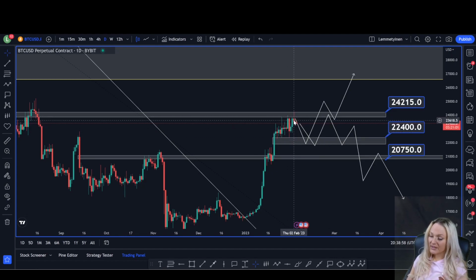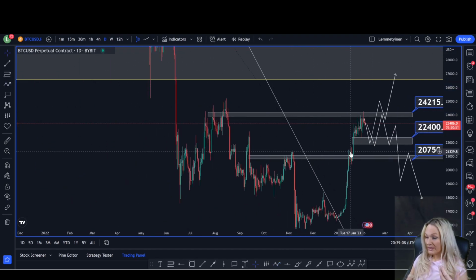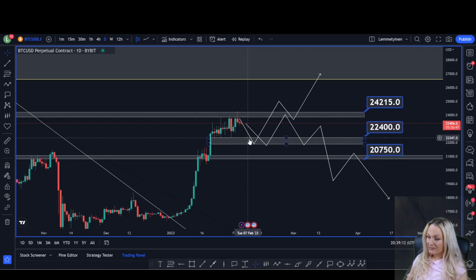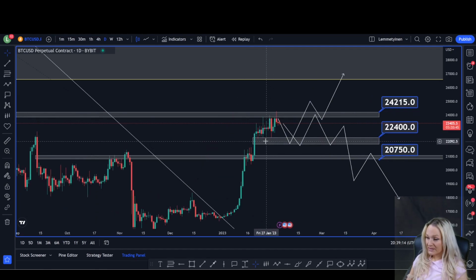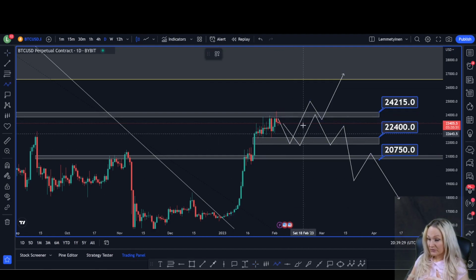But you know, by looking at this, we are at the top, so we'll either just see a quick retest on some Fibonacci levels on the lower time frames, continuation to the upside from here, of course, because we are overall in an uptrend, or we just might see the market needs to pull back down and retest. This is a Fibonacci level that we have at 22,400. This is the daily Fibonacci level that we do have from this low to this high, which means that we just might see the market drop down to this.